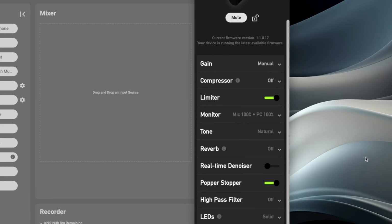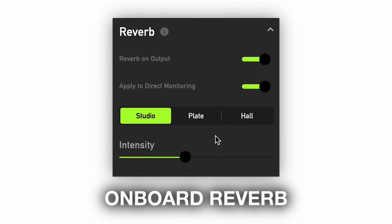And finally, at number 1 we have the Shure MV7 Plus. The MV7 Plus comes in around $279, and you're getting a dynamic capsule that shares the same family tree as the legendary SM7B. It has both USB-C and XLR built in, which means you can plug it straight into your laptop today and switch over to a real audio interface down the road, without ever buying a different microphone. There is a headphone jack on the back with 0 lag, and the Motive app handles the rest, auto-leveling your voice, dialing in EQ, isolating you from background noise, and cleaning up your audio in real time.